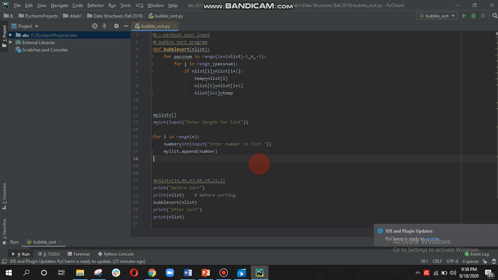Okay, now we'll print what list we have from the user input. Alright, the same program will be run here.